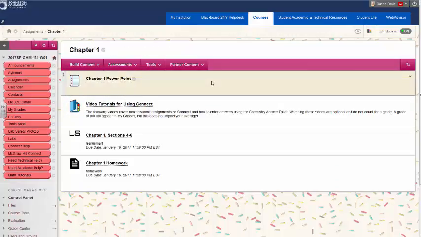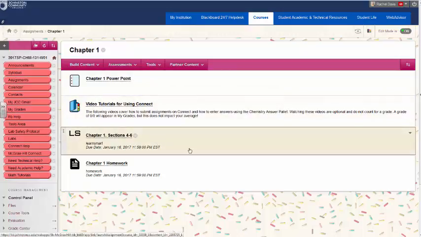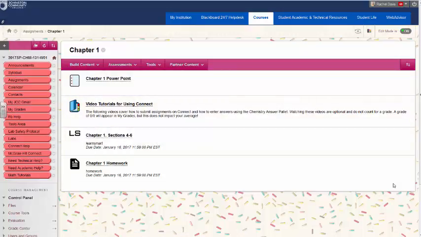So let's back up. The first time you click on any Connect assignment, it's going to take you straight to the Connect page and prompt you at that point to register for the class. And at that point you have three options. You can enter the Connect Access Code card that came with your textbook if you purchased it new from our bookstore. If you purchased your textbook somewhere else and it did not come with Connect Access, you will have to purchase one semester's worth of access to Connect. If you are planning on purchasing it but haven't yet, but you need to start the homework, then you can start Courtesy Access, which is the third option on that registration page. That gives you 2 weeks of access to the class, so you can see the ebook, start your homework, and not fall behind in the class.